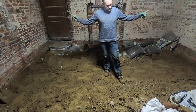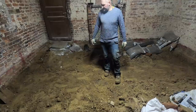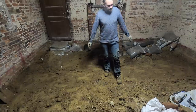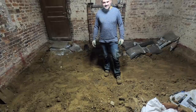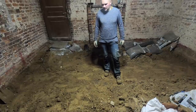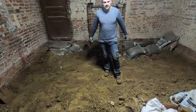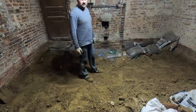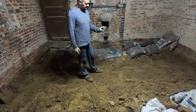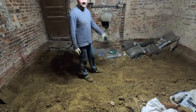So this story is done. This pipe opens a lot of next steps. So right now we are ready to put the floor here, so starting work on the floor. This is a small task, but a huge step for us.